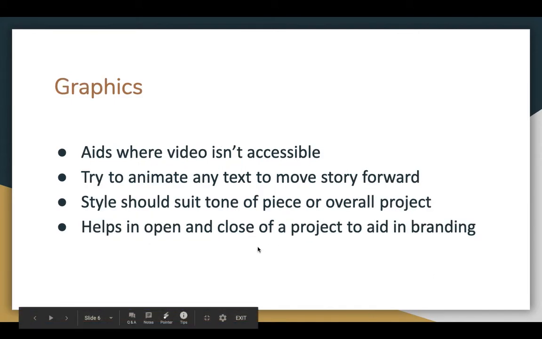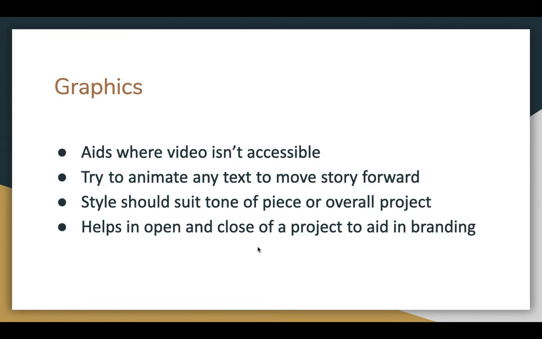So anytime you don't have video to help tell the story, you can use graphics, and you can animate text, so text is next. But the style, the colors and everything should suit the overall tone. So if it's a real flashy sort of video, you might want to use electric colors, so neons, as you saw in the chicken limo. But the more passive colors, the muted colors, would be a slower theme.